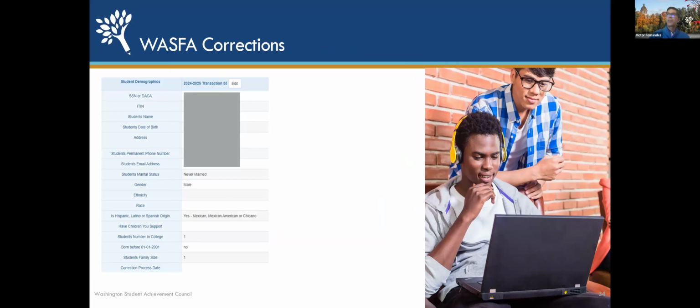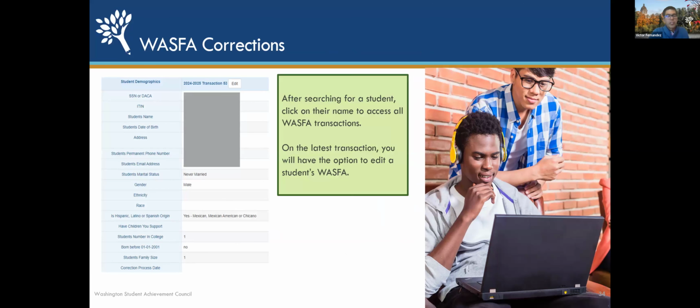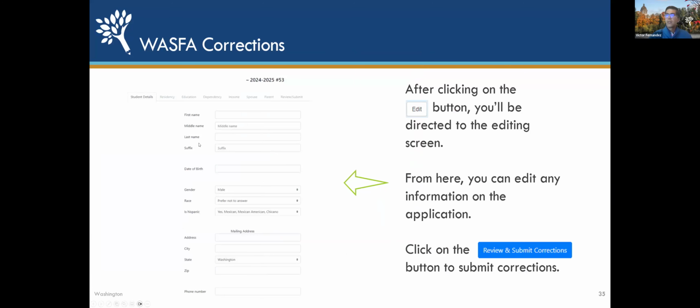Okay, well, after on the WASFA landing page, you search for your student and then you click on their name and it takes you to this page here that you're looking at. And so when you click on edit to do a correction, you've got the tabs across the top and there's an income tab up top. When you get to that section, this is where you can make income related changes.